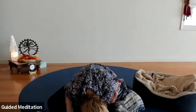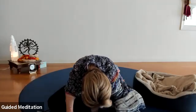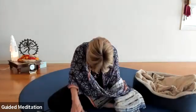Breath is out from the root chakra. Inhale slowly, sa, bringing it all the way up to the fontanelle. Index finger to the thumb, concentration in the third eye. Exhaling, hum. Inhale, sa. Exhale, hum.